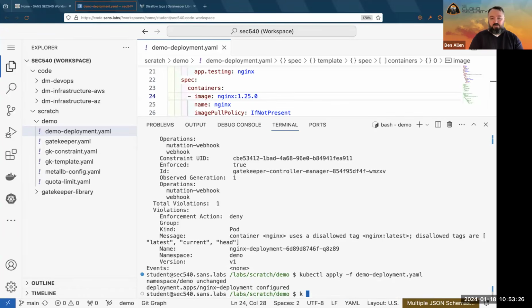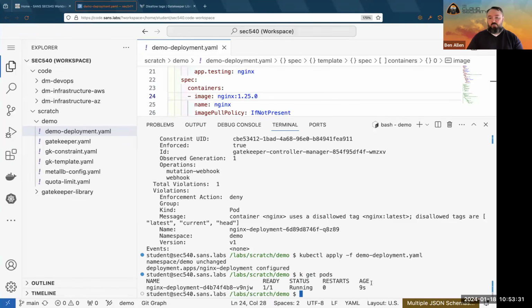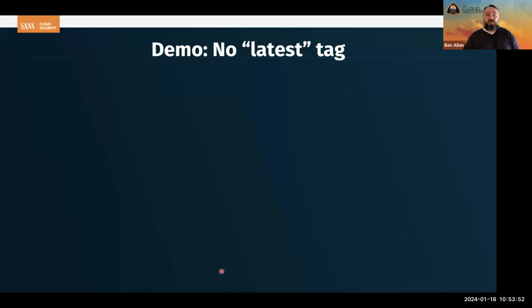And we can see this pod restarted 9 seconds ago, which means it passed through that validating admission controller and was allowed into the cluster and allowed to run. So the next time that audit cycle goes around, that policy violation will get cleared up. But in the interest of time, we're not going to wait around for that.